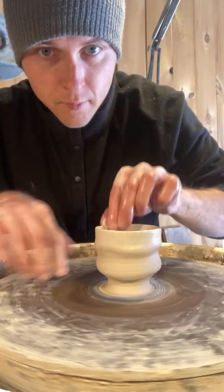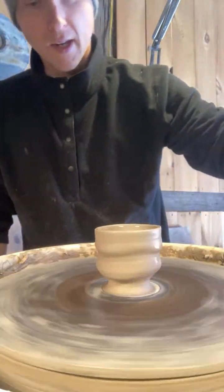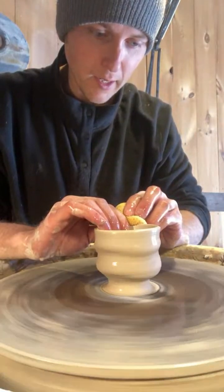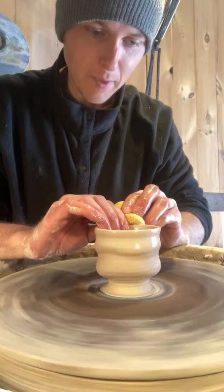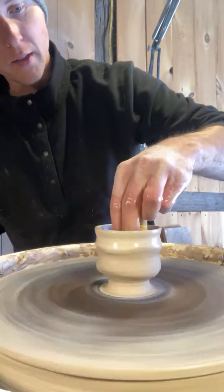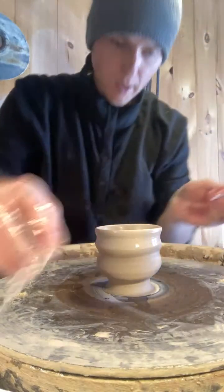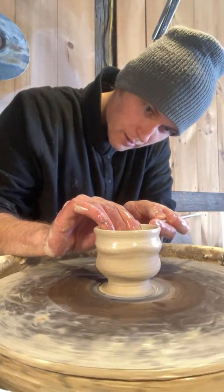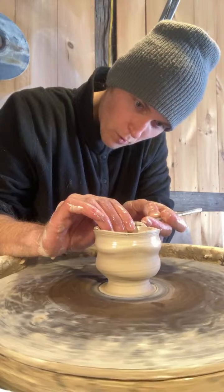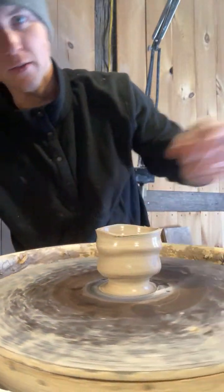Smart. This is probably a really kind of dumb thing for me to do, but I've just recently, in the last like atmospheric firing, upped my prices pretty aggressively, which in this climate is probably not a smart thing to do. I really wanted to make more double walled stuff, and I just can't justify selling it for so cheap anymore. As much as I wanted to make an affordable pottery that was really pretty, with atmospheric double walled, I just can't do it.